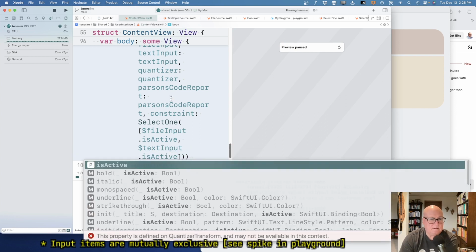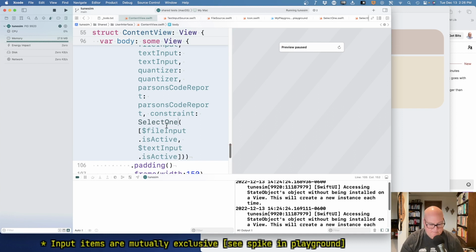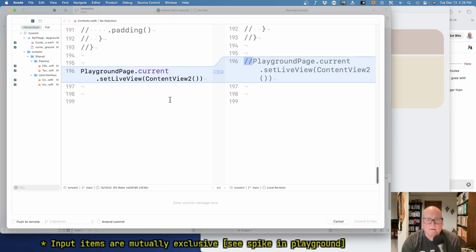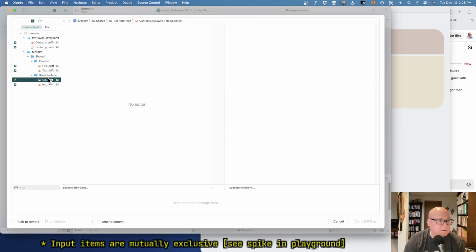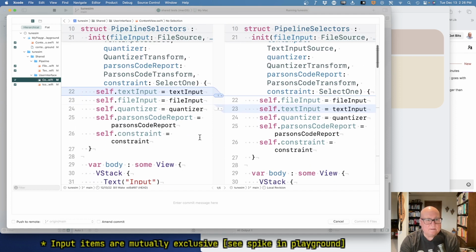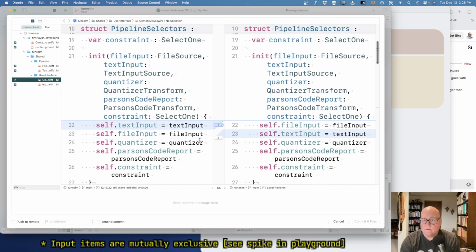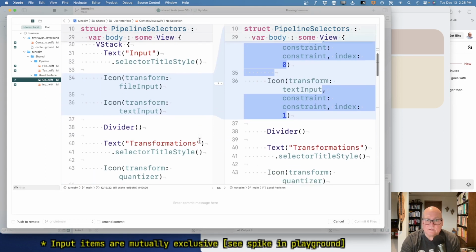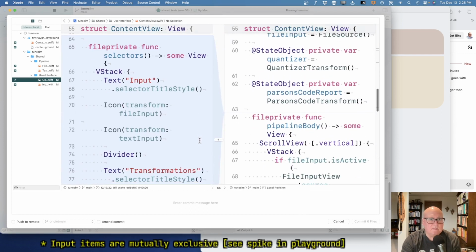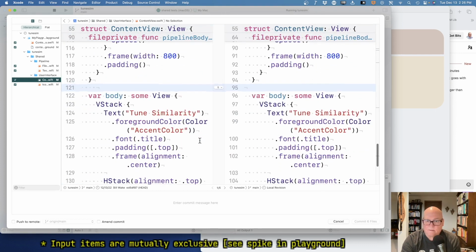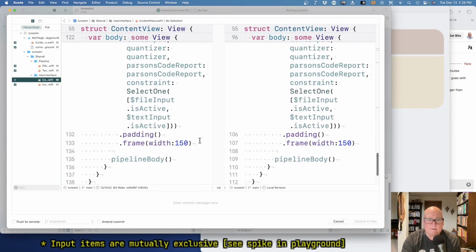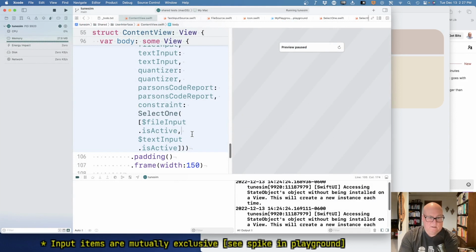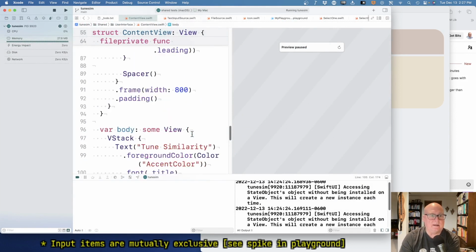Was that not right? What's diff content view? Whoops. Content view. Text input, file input, okay. Constraint index 0, yes, yes. Drop the old, gone too far here. Okay. File input is active. Okay, that looks okay.